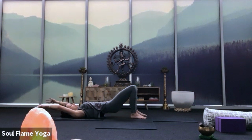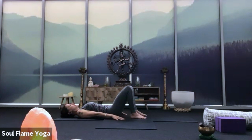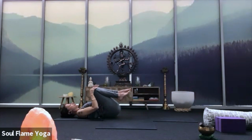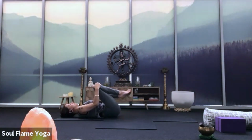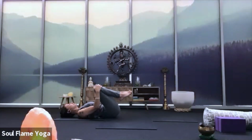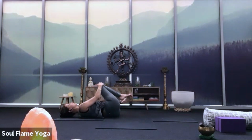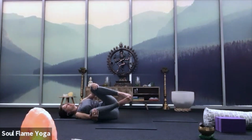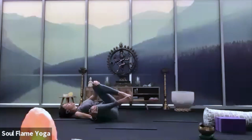Well done. Gently, when you're feeling ready, you're lowering down through the spine, drawing the knees up towards the chest. Let's just take the knees out wide, toes together, and gently just rock from side to side. So as you do, you're massaging the sacrum. Nice and easy. See if you can go all the way over towards the hips so you can work the fascia as well.